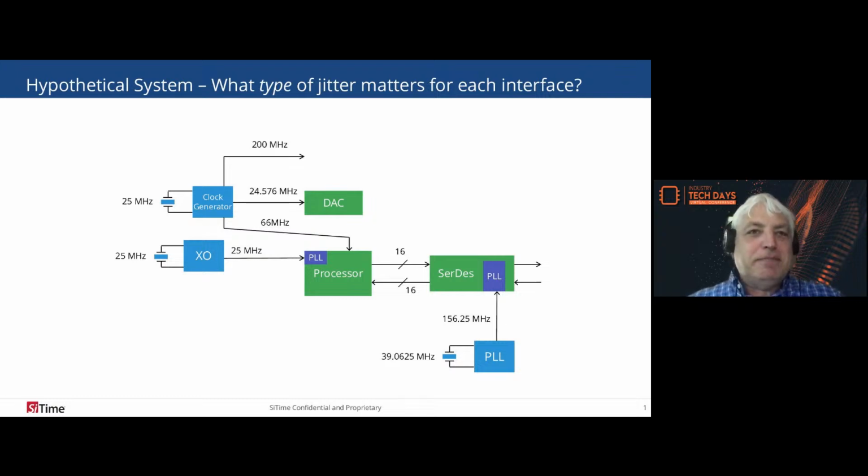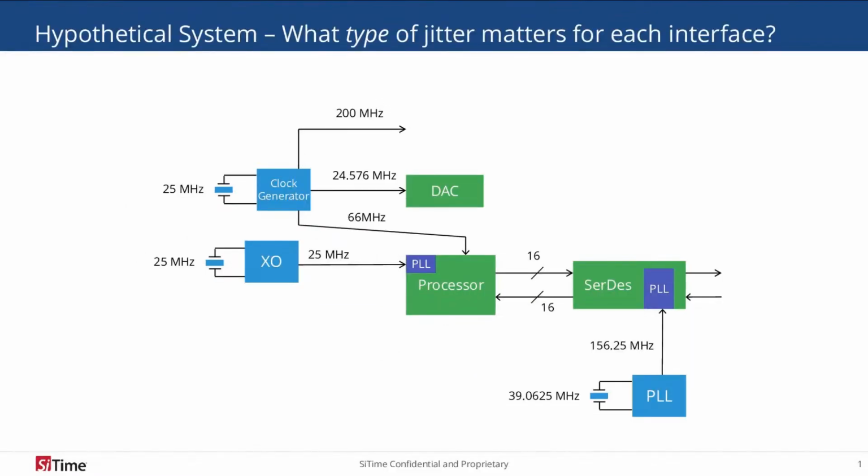Perfect. Okay, well, I thought we would go into a quick summary of how we could actually apply this class in one slide. Most of you probably work with systems, and here I'm showing a hypothetical block diagram just to show interfaces, and I've identified interfaces with arrows here. If we work around, starting from the lower right, the 156.25 megahertz clock that's driving the PLL, the question is, what type of jitter do we care about in each one of these interfaces, and why? Since it's driving a PLL, that would be time interval error jitter as well as cycle-to-cycle jitter. So those two types of jitter would be important here.